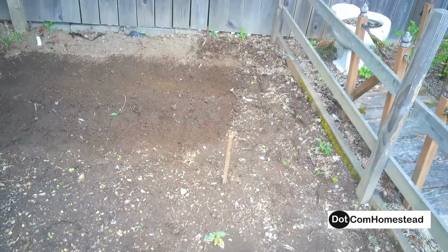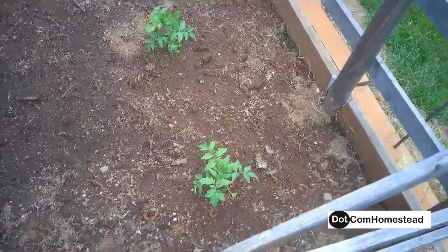Here there's a row of beets. My beets are coming in. And then my onions haven't started yet. So I may have to take a look at that and see how that works. But you can see the rows over there of potatoes we just planted.